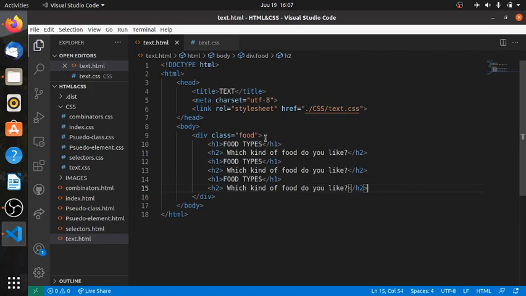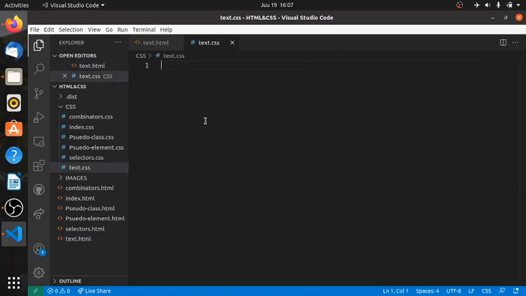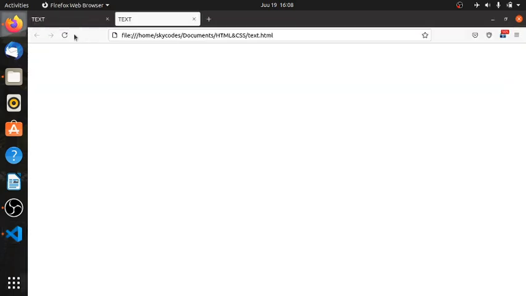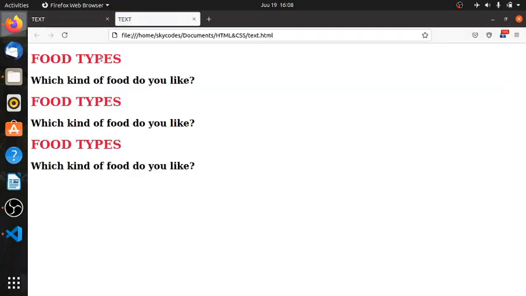So we are going to use text color. There are several ways we can do this. One is by selecting a class. Here you can say .food, under .food go to h1, and then we say color this thing. Maybe you can pick, say, like crimson. Let's see how crimson looks like. We refresh and crimson looks like that.